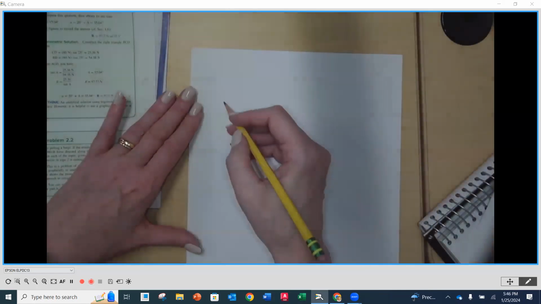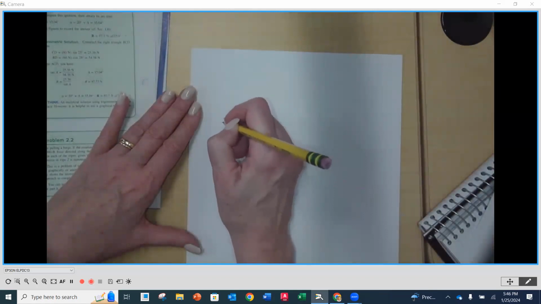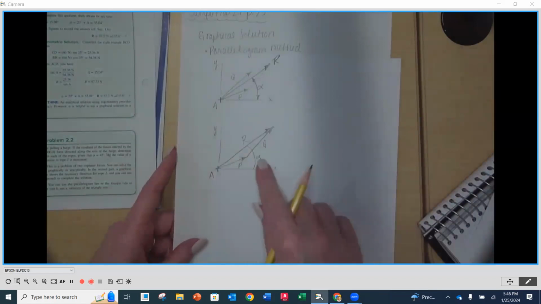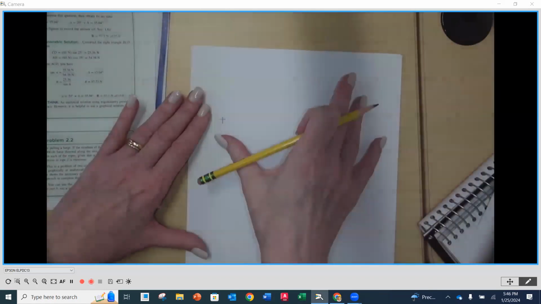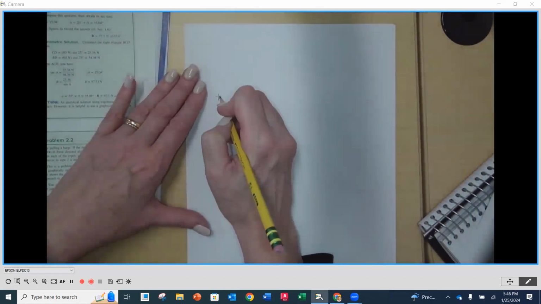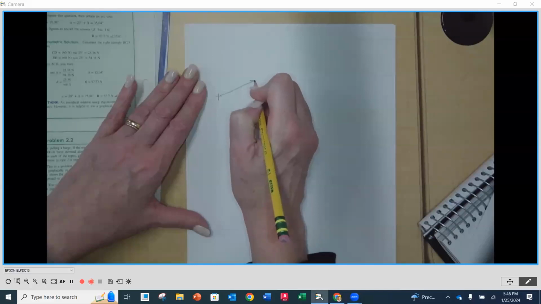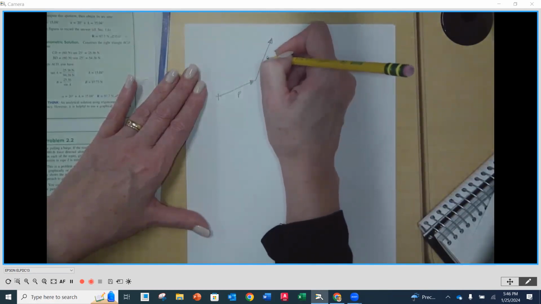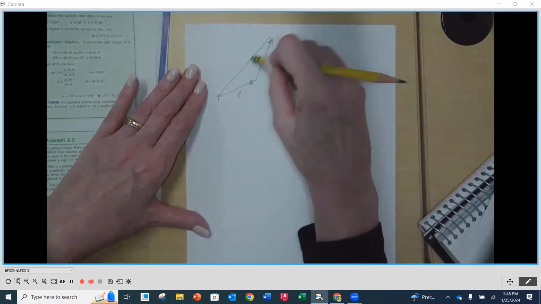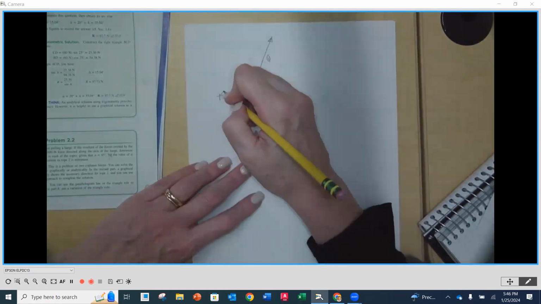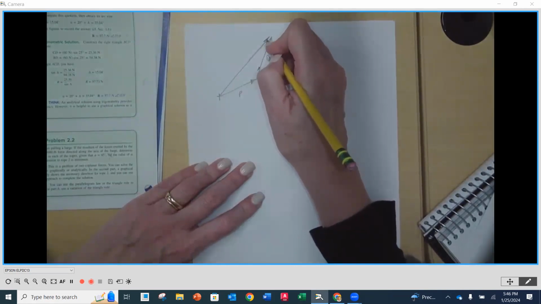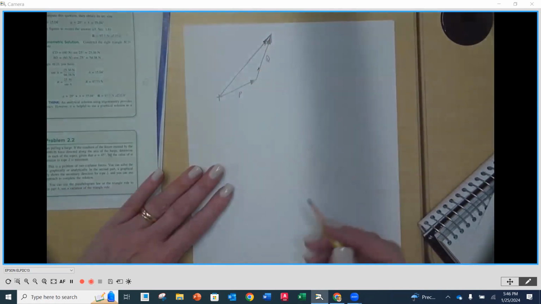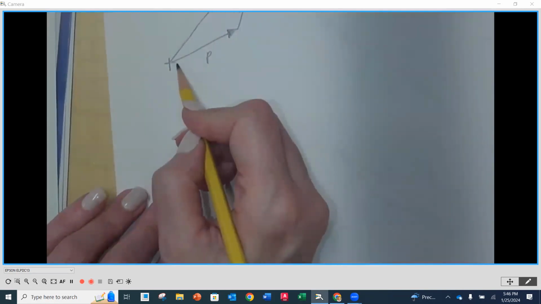So all I'm going to do is go on the back side here, and I'm going to redraw my diagram only because I'm going to add some notes. You don't have to redraw yours. If yours is big enough to add some stuff to it, I just want to do the rest of the problem, but I want to have the whole piece of paper available to me. So I'm going to do my Q. I think this one's, oh no, this is P, and then Q. And then my resultant. I didn't hit that very well. They're meeting at that point right there. And this is R.